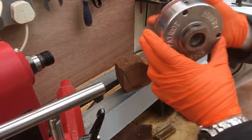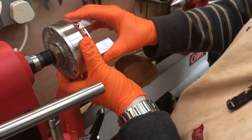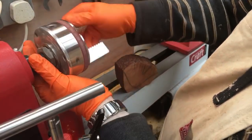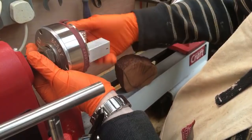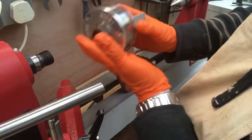Right, let's get the old chuck on. Let's chuck on the chuck. What's going on here?